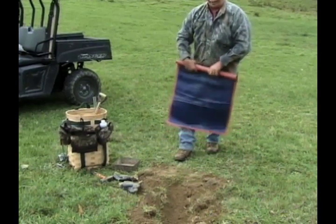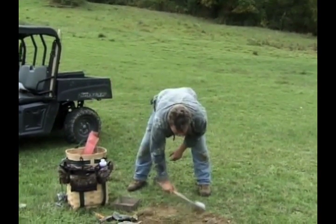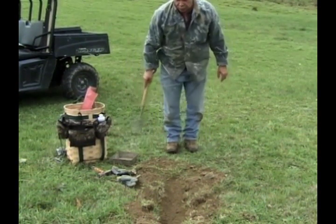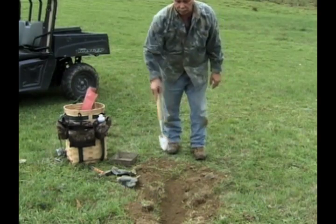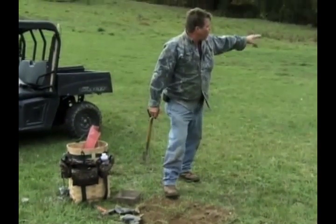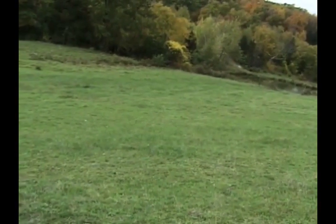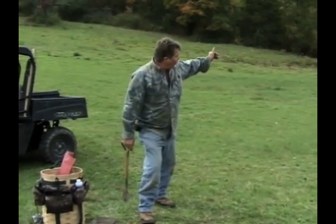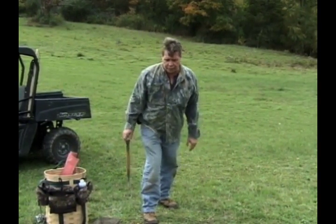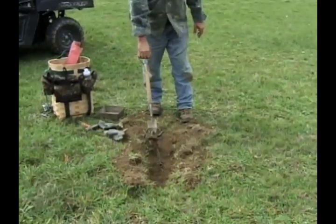I roll up my kneeling pad. Take my trowel, fluff this up a little bit. As you can see, I'm actually telling him where I want him to go — I want him to run right down the center of the trench. This set has a lot of eye appeal from 100, 150 yards away. They can see this set. They'll see it, they'll come, they'll smell it, they'll run right down the middle of the set. And when they come here and step on the pan, that's what happens. Try this set — you'll like this one.